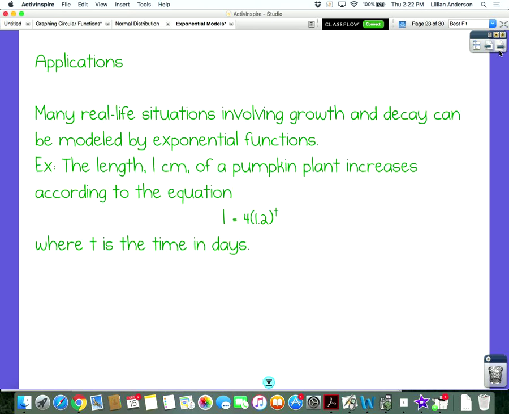Why is it going to grow? Pumpkin plants can decay, especially when they're left out too long, but it's increasing according to the equation. And how do you know? What part of the equation tells you whether it's going to go up or go down? Positive T. I heard a little bit of everything. Positive T, not the T. Oh, positive 4.